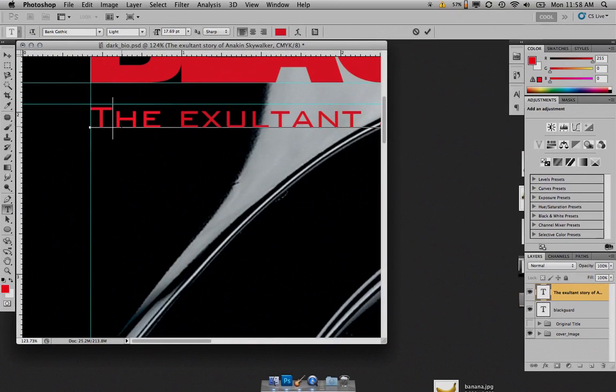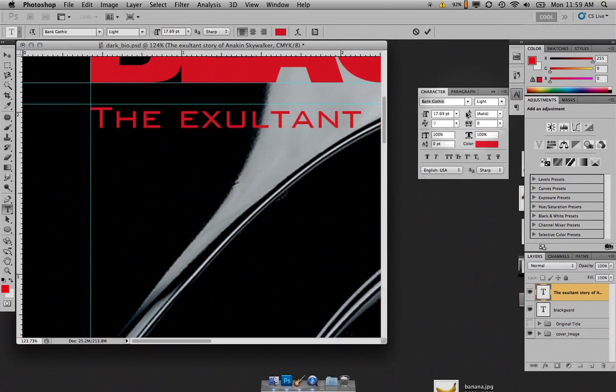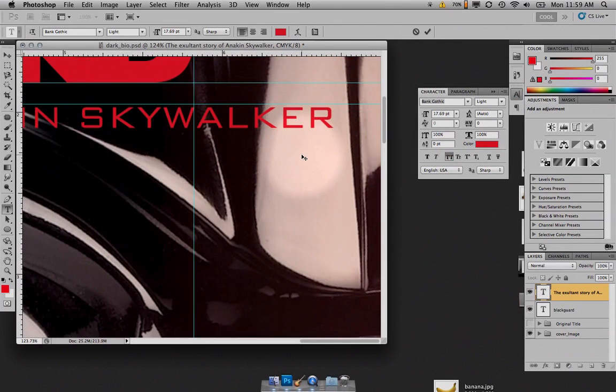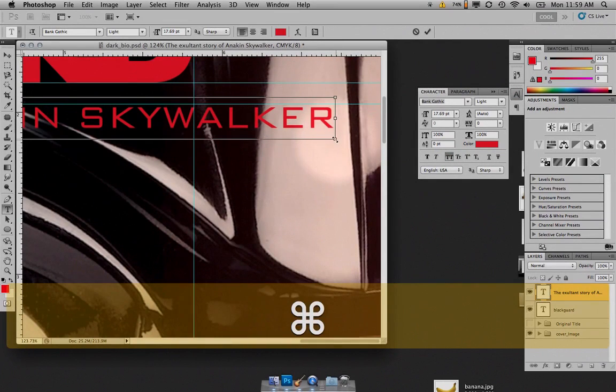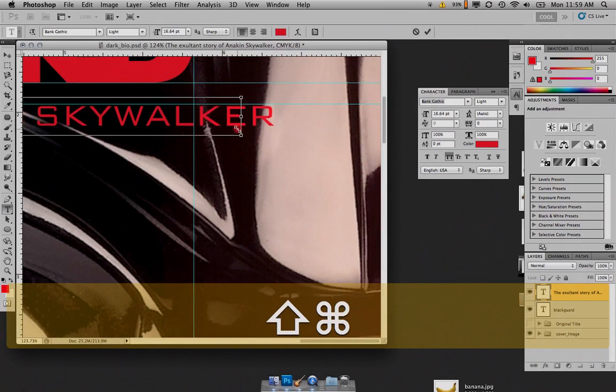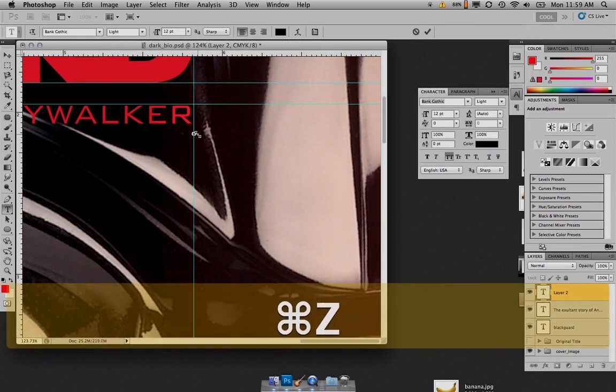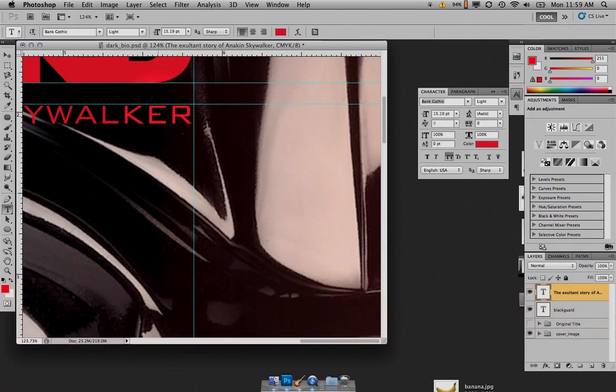I want all of this to be capital letters. So I'm going to double click on all of it, Command H to hide that, go to my character panel, and I want it all to be capital, so I can just instantly do that. That's great. But that changes the spacing again, so now I need to come back and bring it down, holding the shift button so I don't lose stuff. Alright, text tool, that's good enough. Go to my move tool, V to do that. With this selected, I can just kind of nudge it up to make sure it's good.